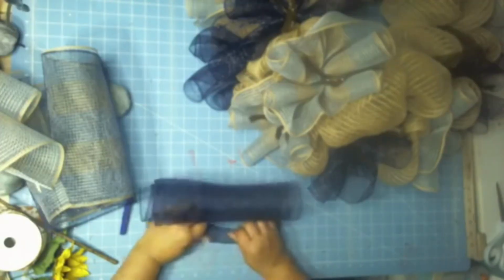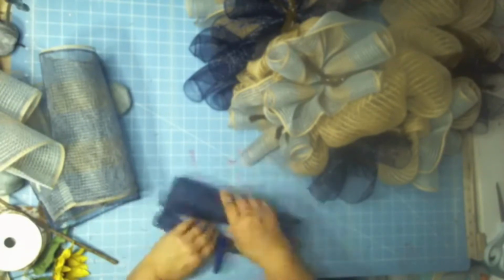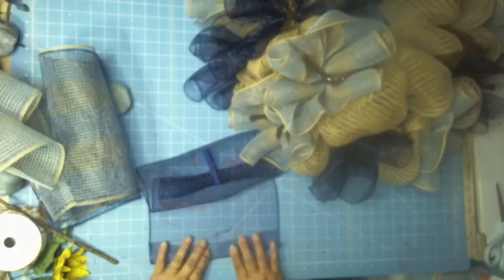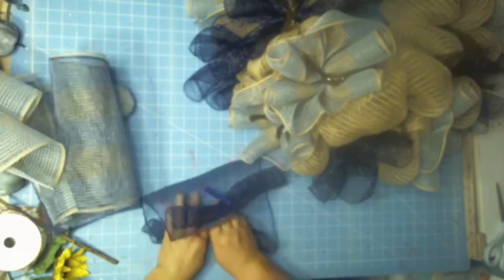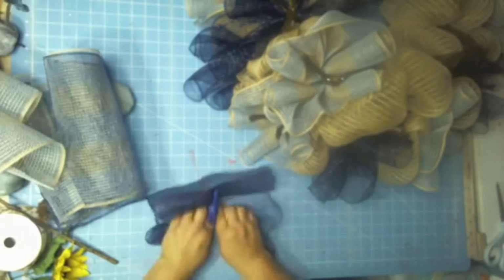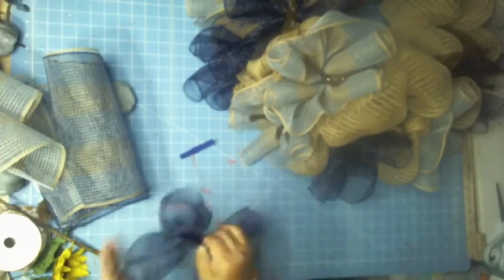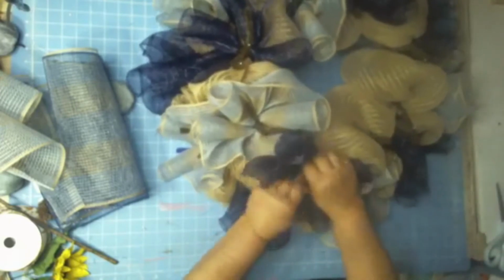One, 2, 3. One, 2, 3. And there's a woodland ruffle. And we're going to put it right here.